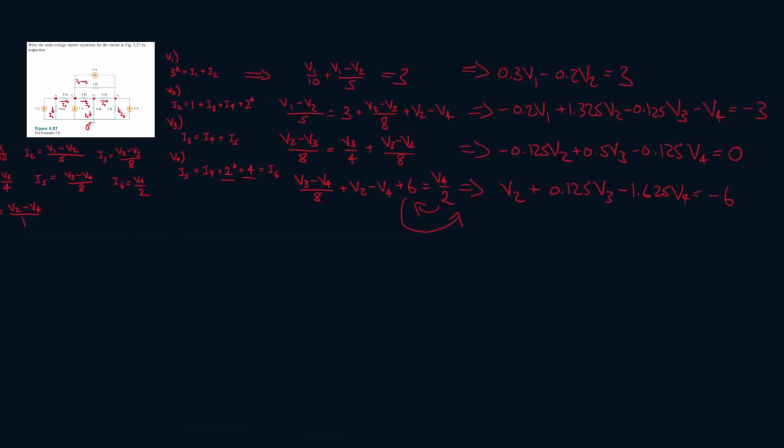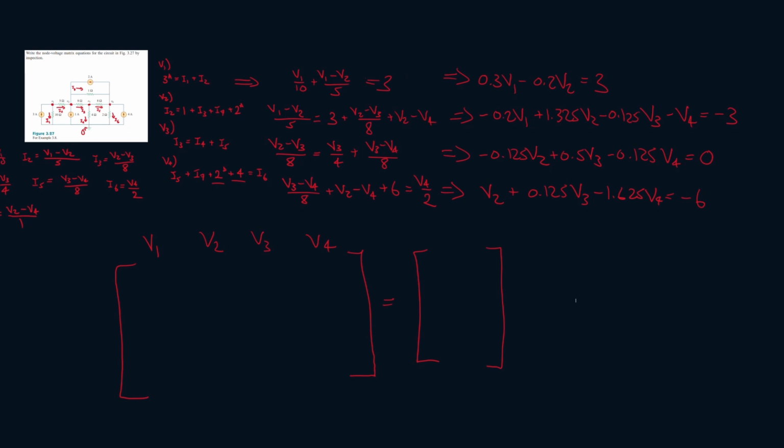Now we're going to convert this to a matrix. So this is how the matrix will look. We put everything in the V1 category in this section, everything in the V2 category in this section, everything in the V3 category in this section, everything in the V4 category in this section. Then we close the matrix and have it equal to whatever values these are equal to. Okay, so this is what the last row will consist of.